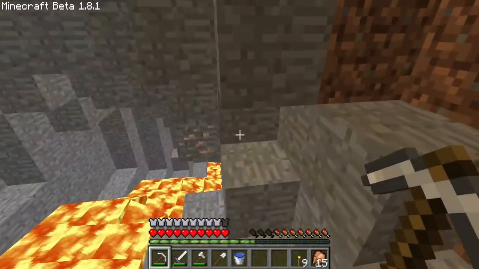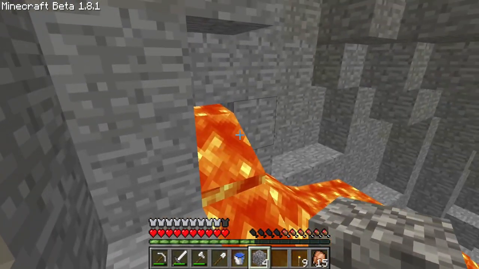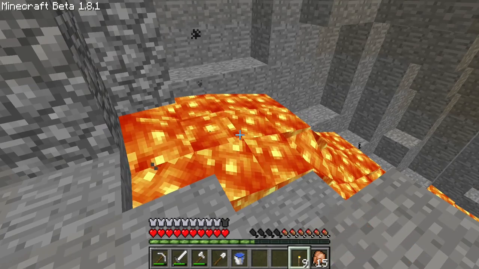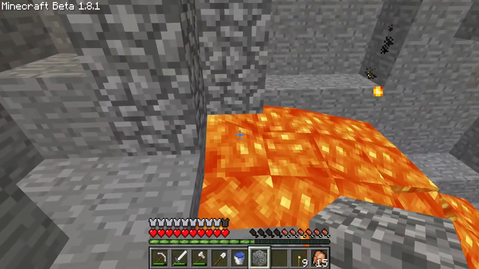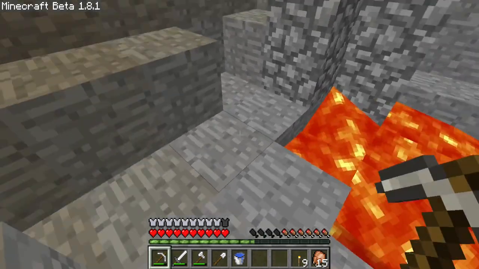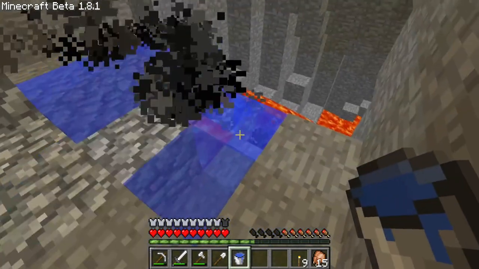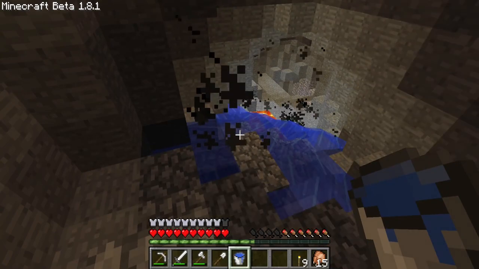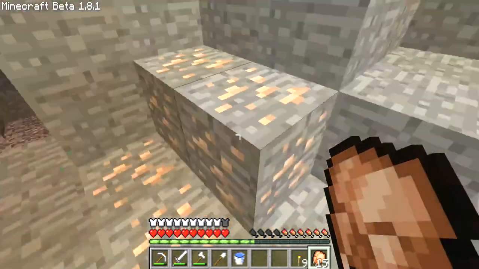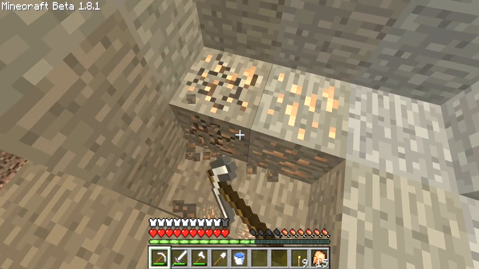Okay, so let's continue on our way. And I don't feel like dying to that, so we're just gonna go quickly. Ah, so there was more than one flying spot, okay. How we deal with that. Okay, ooh, nice size cave. What? Damn, it's still going. Jesus.